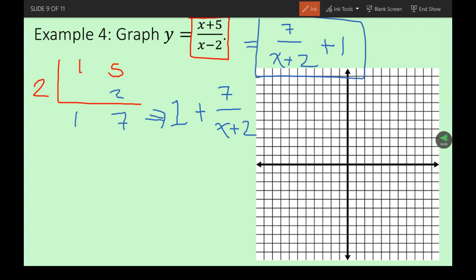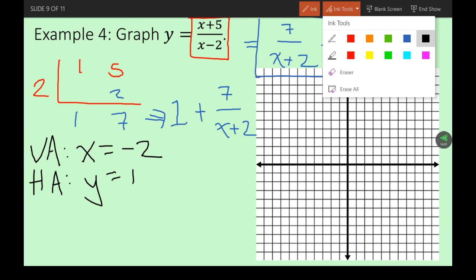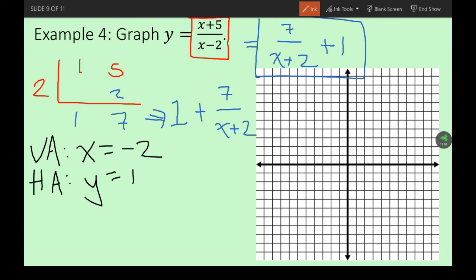Does that look like our nice graphing form? Sure does, because I can just say, maybe we're getting good enough at this. My vertical asymptote is where? Boom, 2. Where's my horizontal asymptote? Positive 1. So we just say, all right, that's at 2, my vertical asymptote, positive 1 for my horizontal one. And now can I just pick some values? Sure.